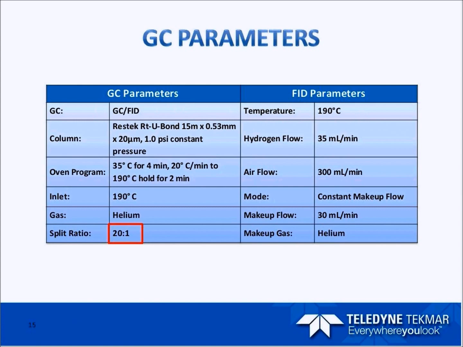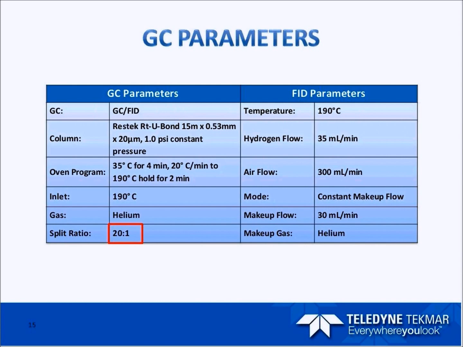When you have those tight windows potentially on some of these compounds, since we're looking at 4 and 5, 6 compounds potentially on this, if you run splitless, your response, if you had 2 of those in the same sample, they're going to overlap no matter what you do. We found 20 to 1 to be a pretty good spot where we got good sensitivity enough to see our low-end calibration, but at the same time we weren't getting the crazy coelutions when we got to the high end, because this is a pretty dynamic range, as you'll see.